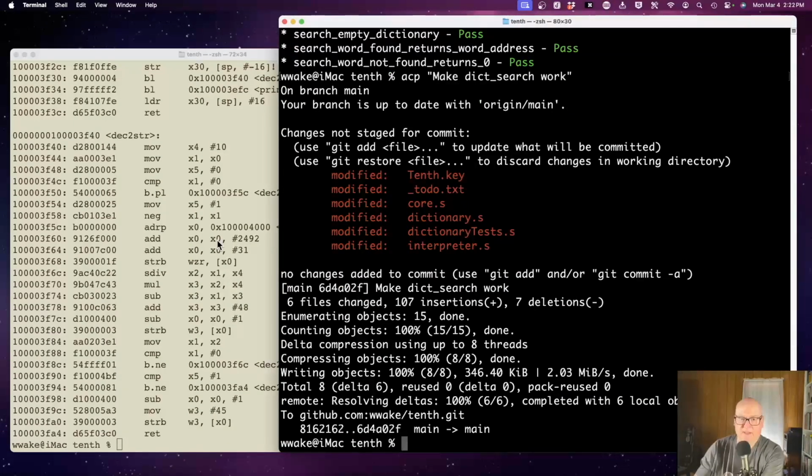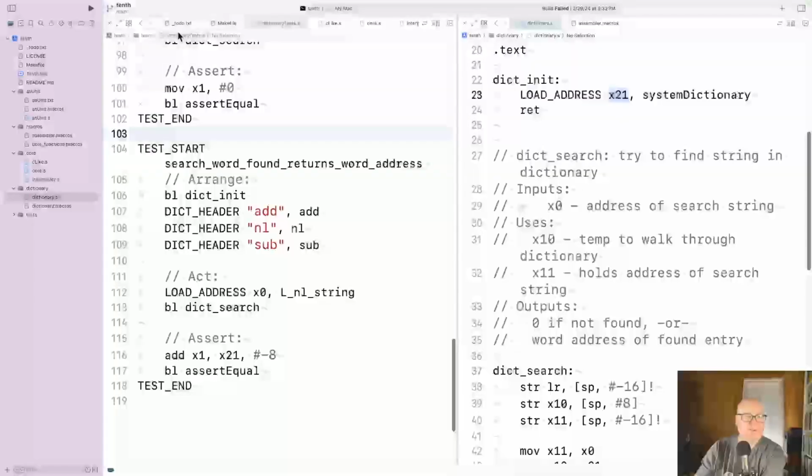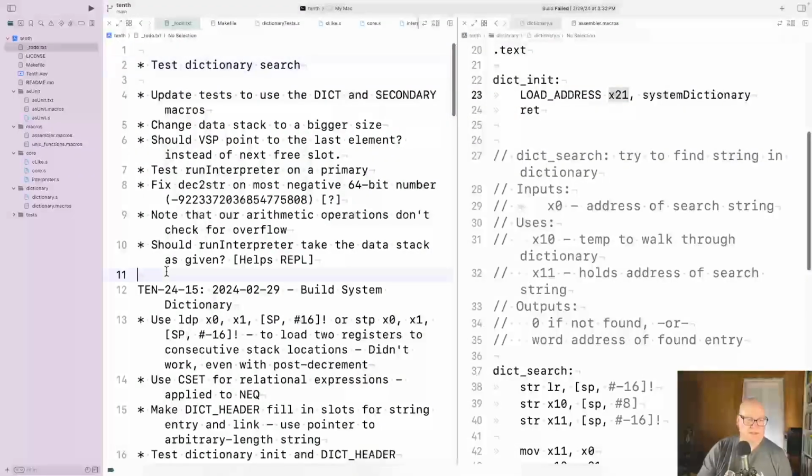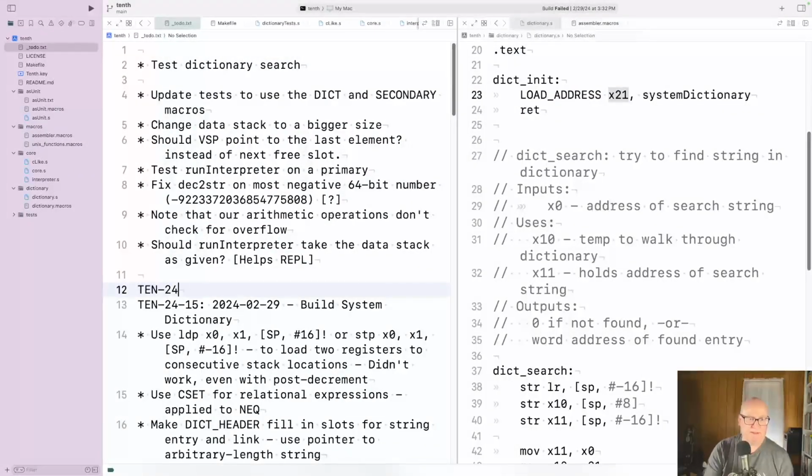Okay, so I think, well, let's go to the to-do. Let's take credit for this one as we do it. March now, 304.